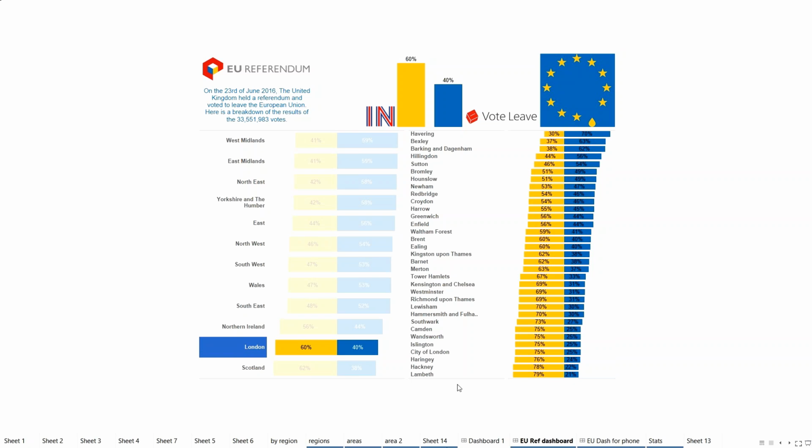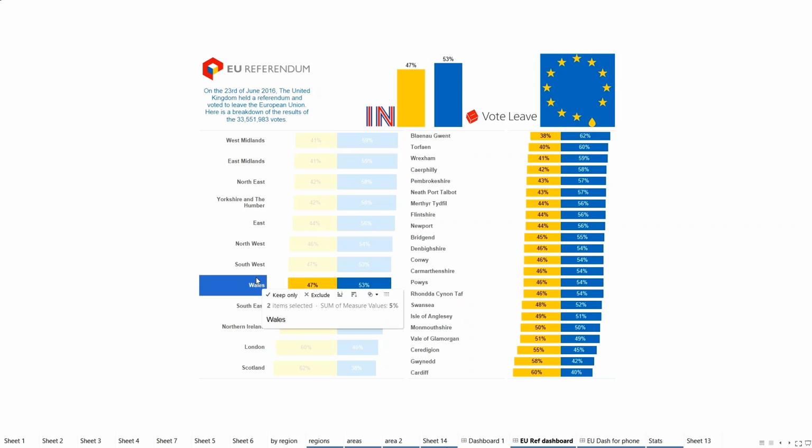When you're thinking about Wales, I suspect that's related to the loss of manufacturing jobs and the mining, the steel industry going and not being able to protect that working class of people, thinking of going out of the EU. It's almost the opposite of London. Yeah, which is interesting. Right, so that's my assumption.